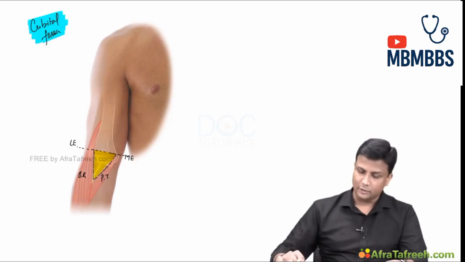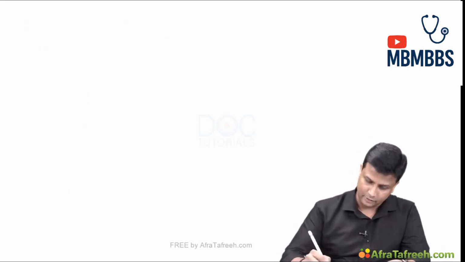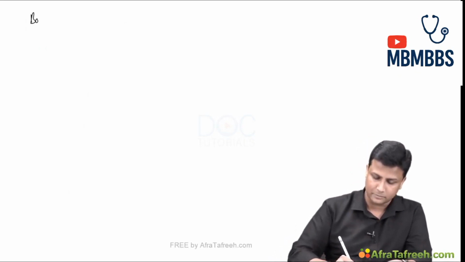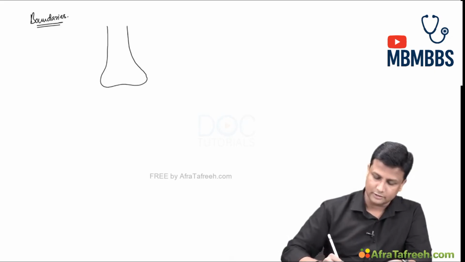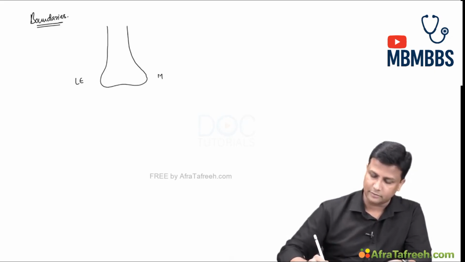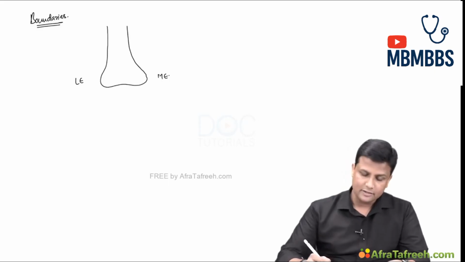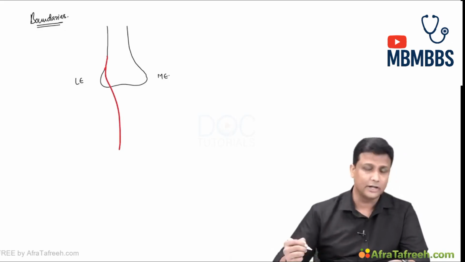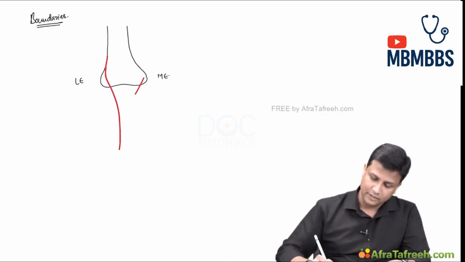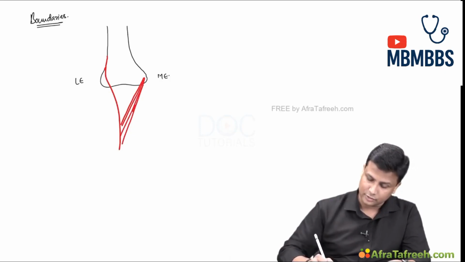Perfect. So better we'll do one thing here. Let us draw a small diagram for the boundaries. Boundaries of cubital fossa. This one here is the lower end of the humerus, this is the lateral epicondyle, and this here is the medial epicondyle. And then on the lateral side, there is a muscle originating more higher here, guys, and this is the brachioradialis muscle. And on the medial side we have the pronator teres muscle originating from the medial epicondyle only. So no issues regarding that one.